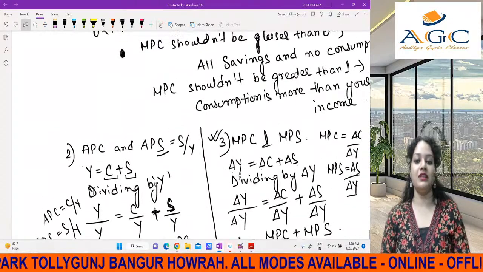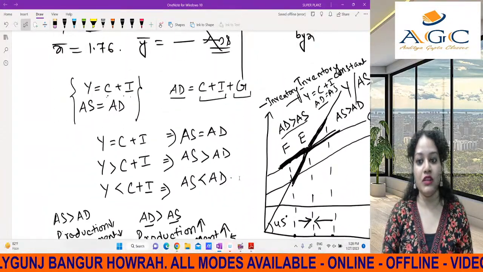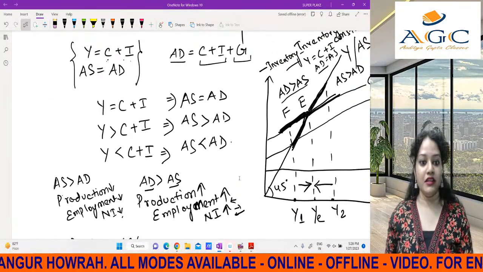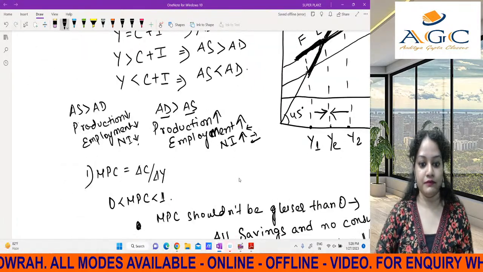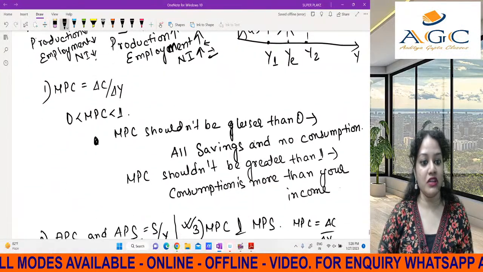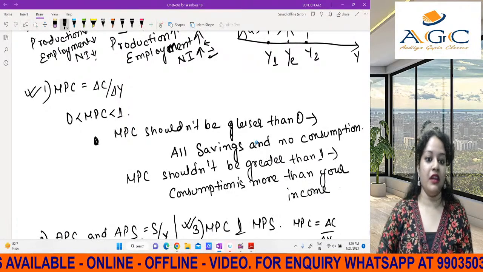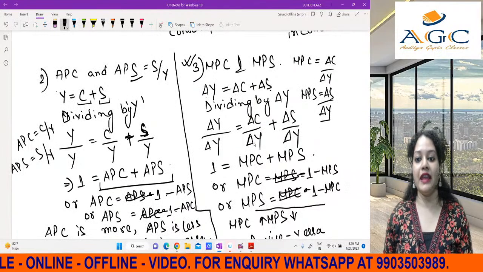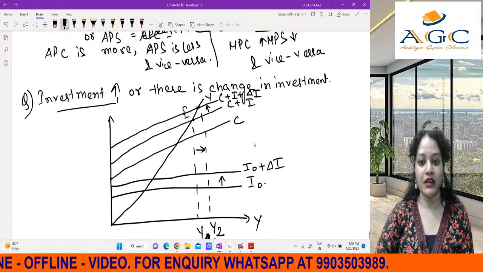And see, all these questions, maximum of these questions, I am telling you, are the questions that have been given to you in the previous year's paper. That is this one, determining the equilibrium level of income. This one is very important, and not just because this is given in the previous year's paper, these questions are important. This one is not given, but this is important, your MPC one. And the relation between MPC and MPS, this is also important.